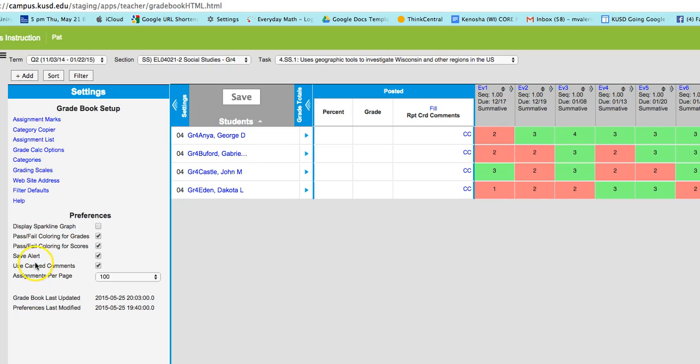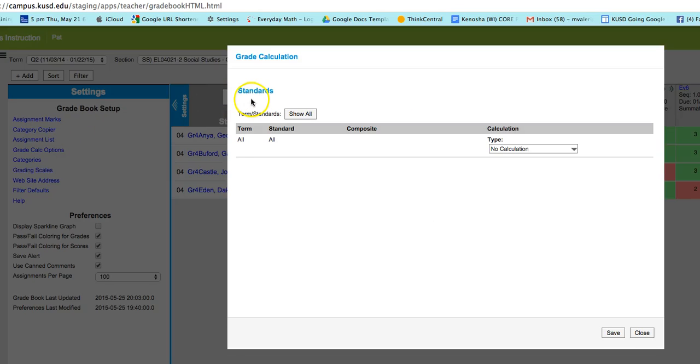Okay, in the gradebook we've got grade calc options. I'm going to click that, and this window will show up. No calculation again as default, but if we go to proficiency estimate rubrics and select that one, another drop down box will open up. I'm going to skip Power Law for now, but go to highest score. Pretty self-explanatory. We need to save that though.